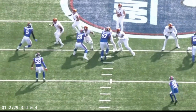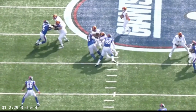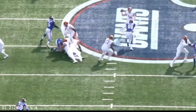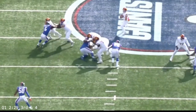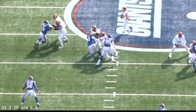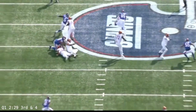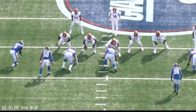But Dexter Lawrence, he wants to get planted on this play because he is grabbing a hold of Nick Gates' jersey, and once he gets hit, he grabs a hold of the other guard to his left, pulls them both down to the ground. So now it's just Sadiq Charles who is out of position against Leonard Williams, who loops in unabated, not even touched, frankly, just barely touched, and Dexter Lawrence drags 2 offensive linemen to the deck for this sack. That is a Justin Smith-style defensive hold by Dexter Lawrence.